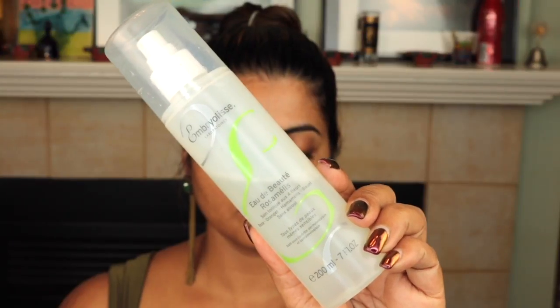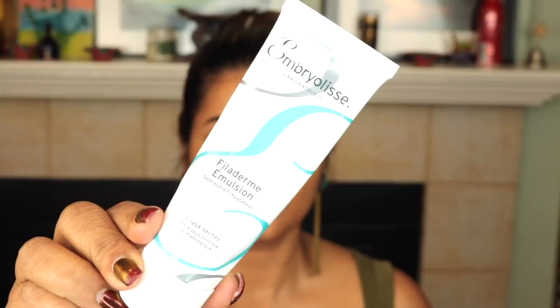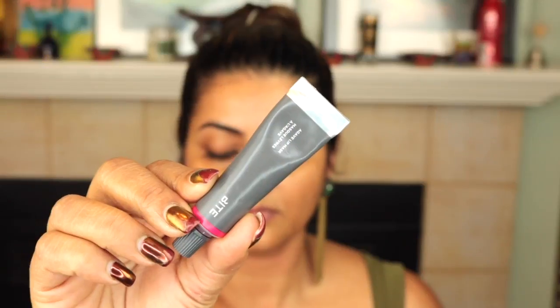First, I'm going to spritz some of this Embryolisse Eau de Beauté toner all over my face before going in with the moisturizer, which is also from Embryolisse. This is my favorite thing to do at the moment for a super glowy skin, perfectly primed for makeup application. Then I'm popping some lip balm on my lips. This one is from Beauté and it's so thick and gooey, a perfect base for all those liquid lipsticks to come.